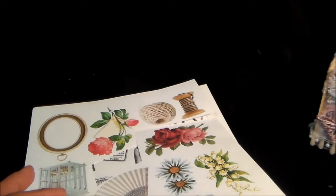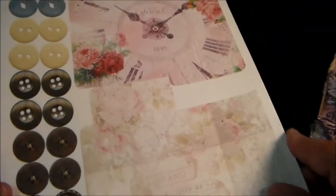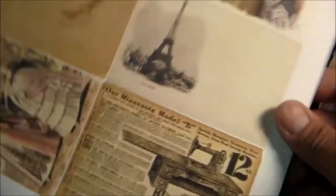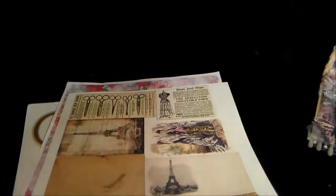I love these scissors. Look at that. Look at how vibrant that is. And look at the buttons and the envelopes. Isn't that awesome what you get? Look at these. These are so gorgeous. What I'm going to do is get the bobbins, the spools, and put lace on them and put them inside the box. That's what I want to do.